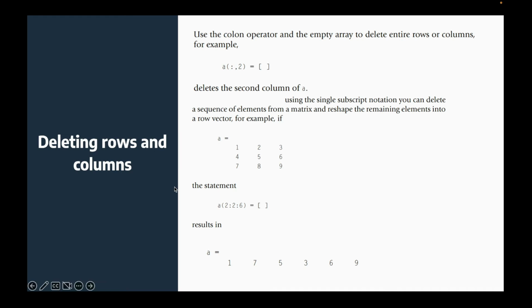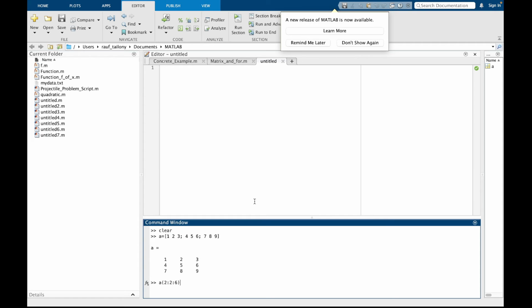So he's telling MATLAB to delete certain numbers. What if we said A, 2, colon 2, colon 6? That's going to give you 4, 2, and 8. So you're telling MATLAB to go 2 with increment of 2 all the way to 6, like the location 6 in the matrix. That's going to give you 2, 4, and 8.